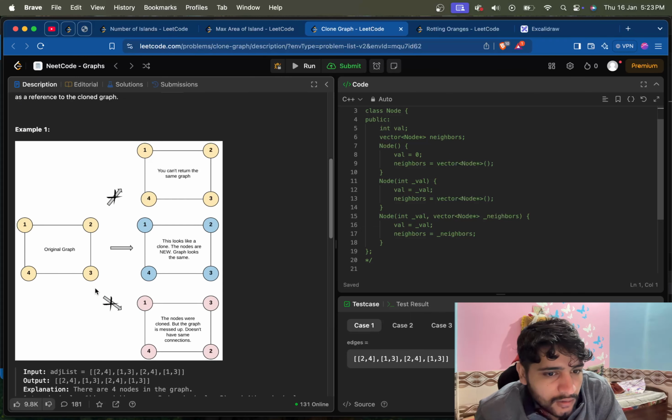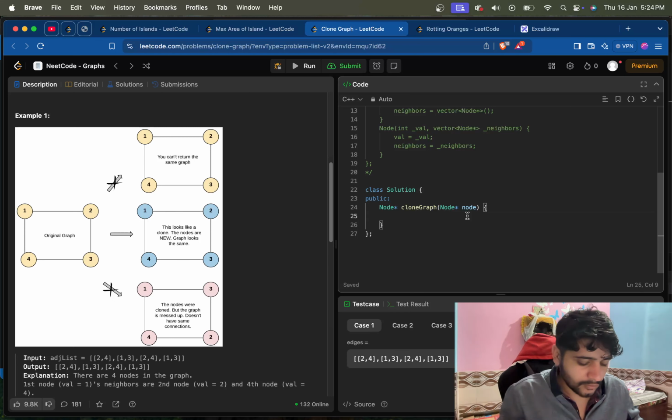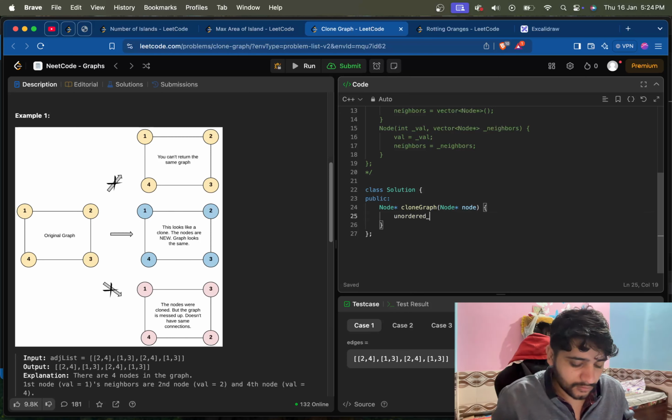So what we can do is make a hash map here, an unordered map, that will just store node to node. Okay, mp. And if there is no node, like it's an empty graph, we will just return null.